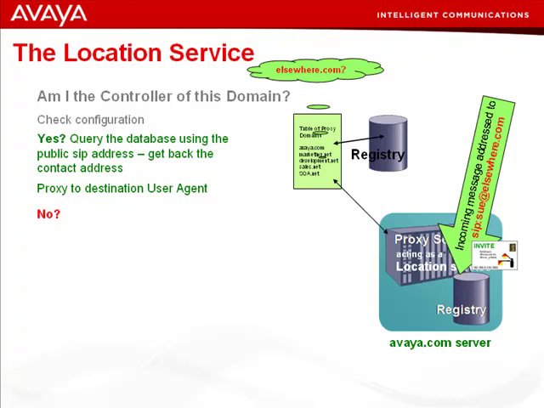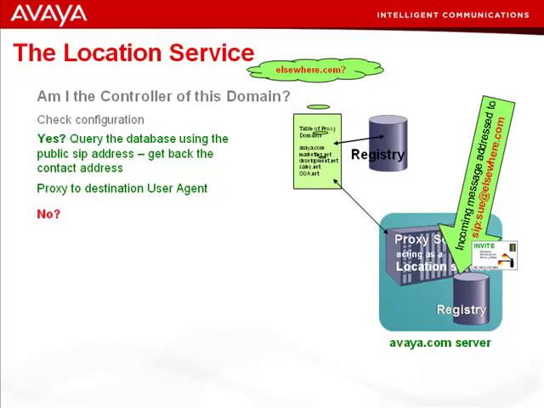Well, think for a moment about Sue and the things she will have done in order for us to call her using her public address rather than her contact address. Sue will have needed to have registered. Now, where will her registration details be stored? On the avaya.com registry? No, not there. So if not there, where will her registrations be?